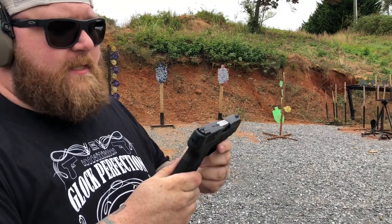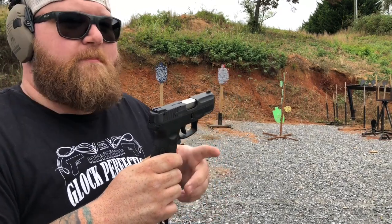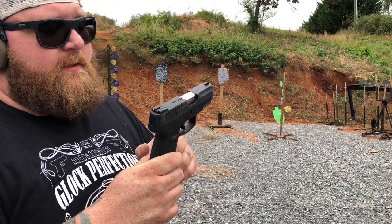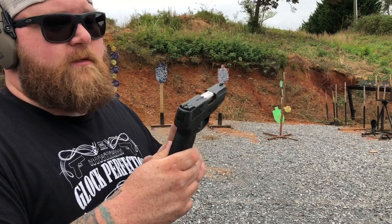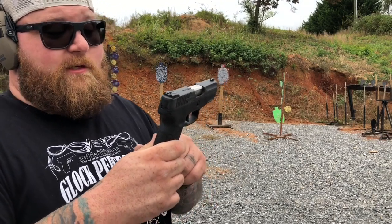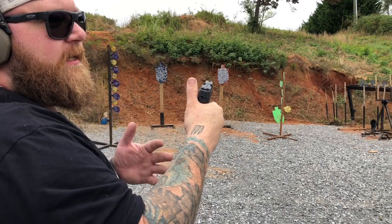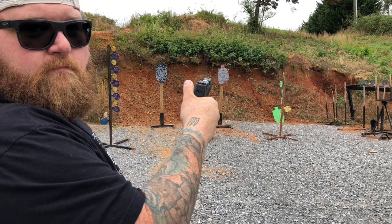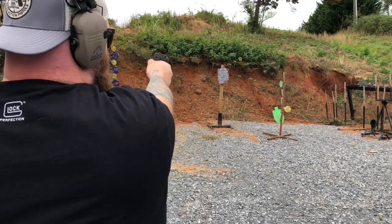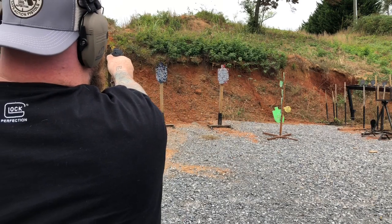Dude, the trigger on this thing is not bad at all. I know a lot of people put up that they had problems with the resets and stuff like that. The reset is not bad on this thing at all. Once you pull the trigger and really try to focus on the reset coming out, it's actually not that far. Listen to the audible click of how much I'm going to let this thing out for the reset. It's not far from the back at all. I'll show you here in a second. One hand, by the way. No problem.